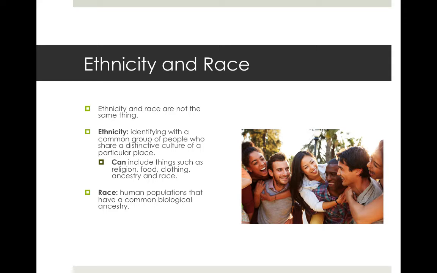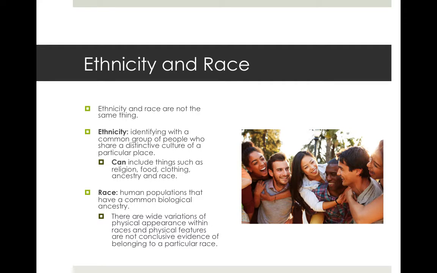Race, on the other hand, consists of human populations that have a common biological ancestry. There are wide variations of physical appearances within races, and physical features are not conclusive evidence of belonging to a particular race. Keep in mind that race is not the same thing as species. We are all the same species. We are all Homo sapiens sapiens. We're all human beings. Race has a very negative connotation in our society because of the history of racial strife in the United States and in other places. But just keep that in mind.